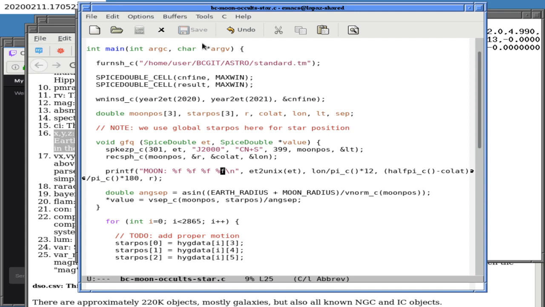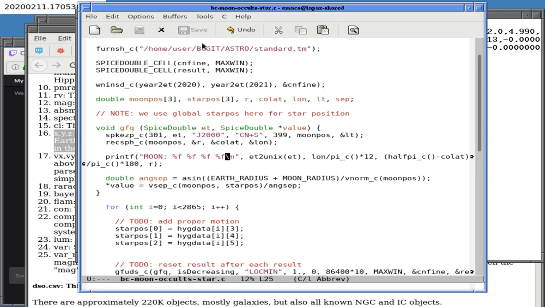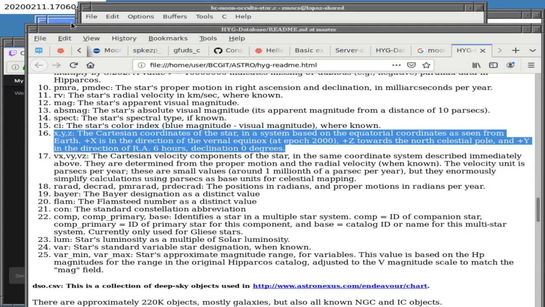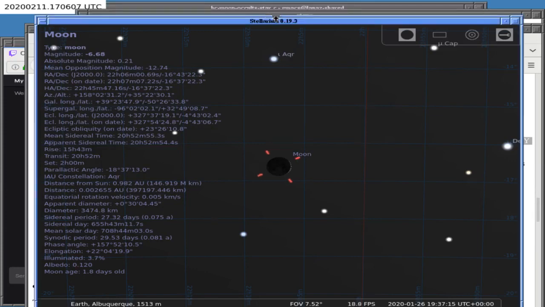Oh, this might be where we're doing the bad thing with star pause. This might be the issue, which I should have thought of earlier. So star pause 0, star pause 1. In theory, this is going to be the position of the ith star. In reality, we might have messed things up pretty badly. Okay. Alright, so now I'm going to put the position of the star as well. And I think I can take it to rectangular coordinates myself. These are rectangular coordinates. Alrighty.